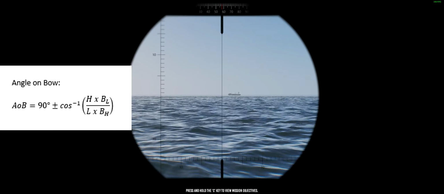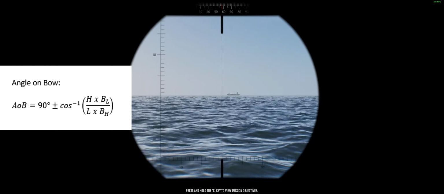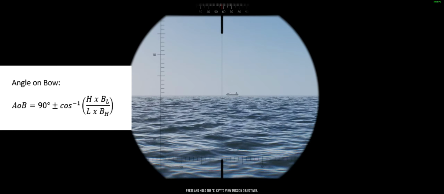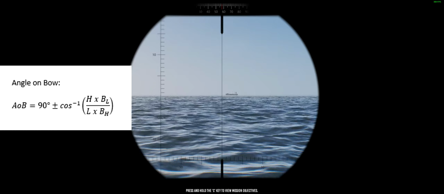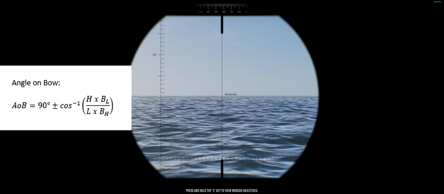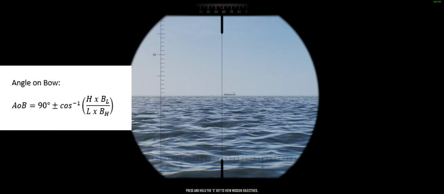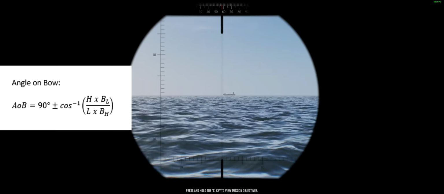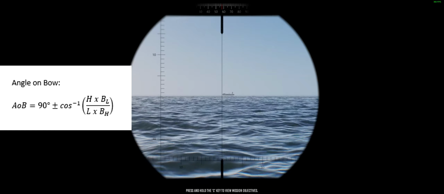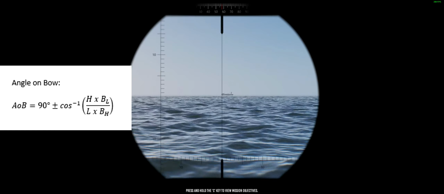So the equation on screen here is what we need to use. I'm going to just break this down. We're going to do the inverse cosine of the height of the ship, which is 35 meters, times the length in bars, which is 3, divided by the length, which is 124 meters, times the height in bars, which is 1.25. So the angle that we get here is 47 and a bit. We don't need to be that technical with it. We technically do, but I'm not going to bother.